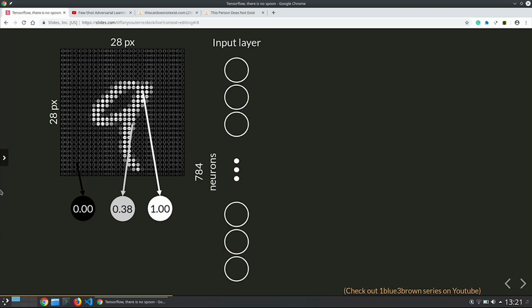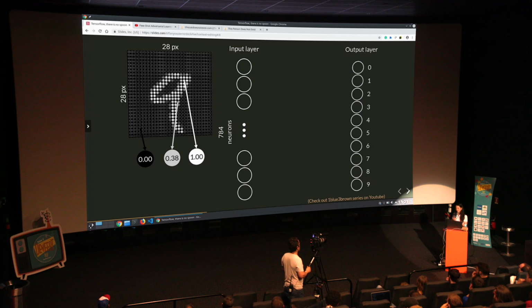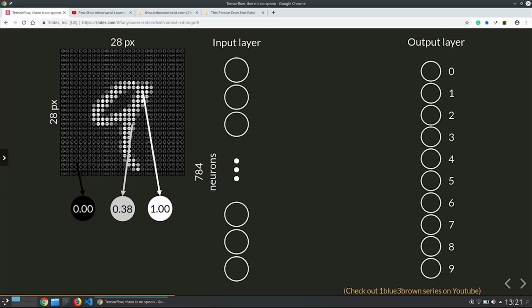So how a neural network works is the following. You first have an input layer. The input layer makes up all of the pixels in the image. If you have an image that is 28 by 28 pixels, the input layer will be 28 by 28, so 784 neurons. The value in each of those neurons is the value of the pixel, so a value between 0 and 1. The output layer will give you all the different possibilities of labels.